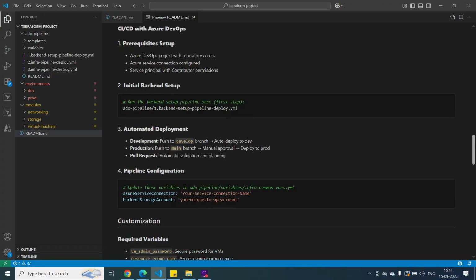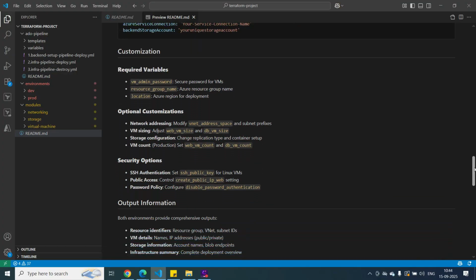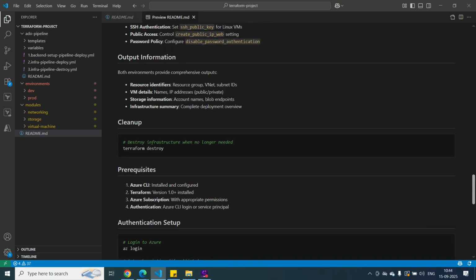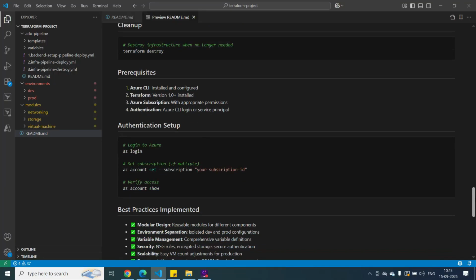Initiate backend configuration, automate deployment, required variables and optional customization, security options, output information, cleanup, and the prerequisites that you need to take care of before going to set up, right?